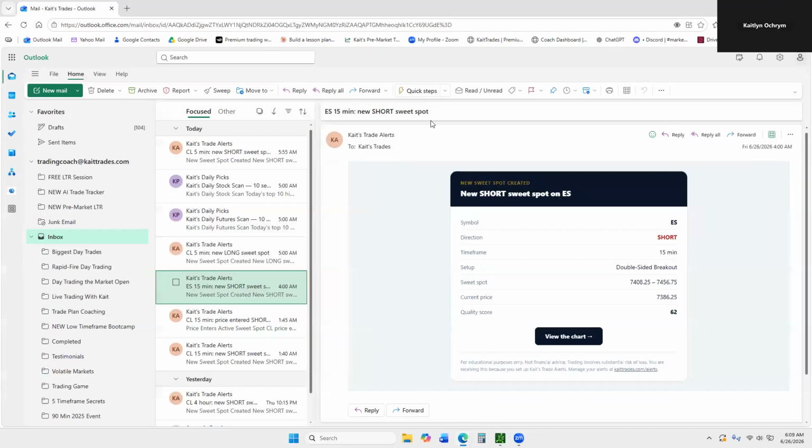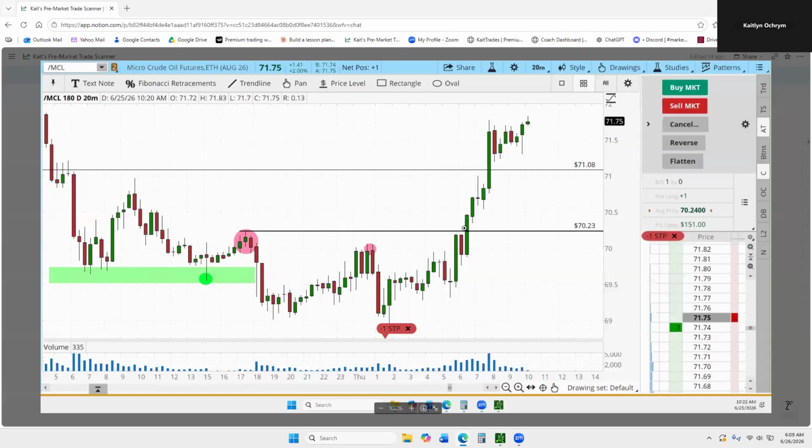And now, over the past couple of days, what we've done is created alerts where all you have to do is simply put in the ticker of what you look at. For example, I had some alerts trigger last night, and then we had a crude oil this morning that we'll take a look at first, but they'll let you know when a sweet spot is created as well as when price is entering one. So when a new sweet spot is created, pretty much you're getting this picture before the move happens, which can allow you to take advantage of that move if you're more of a momentum type trader.